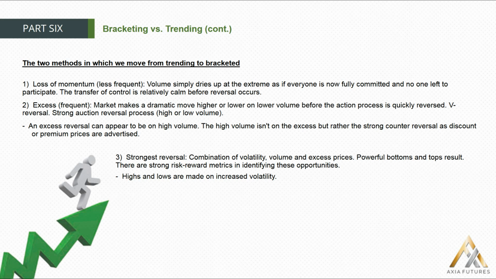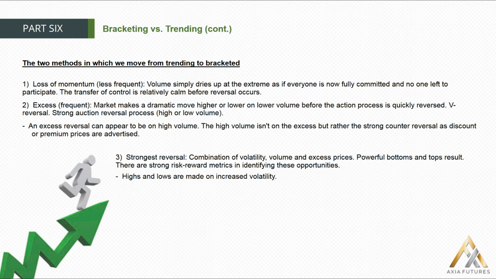And how we identify between the two is very simple. When we get a strong excess reversal, we tend to see a pickup in the volatility, so range expansion. We see quite a lot of volume, and we see excessive prices. So we see a combination of volatility, volume, and excessive prices. Whereas in just an excess top, we tend to see a pickup in relative volume and obviously a reversal. So the big difference here is we see the volatility and the volume change quite dramatically.